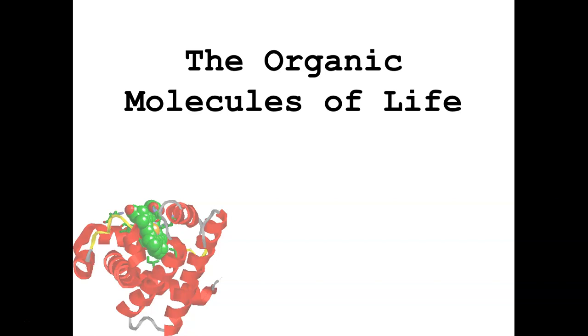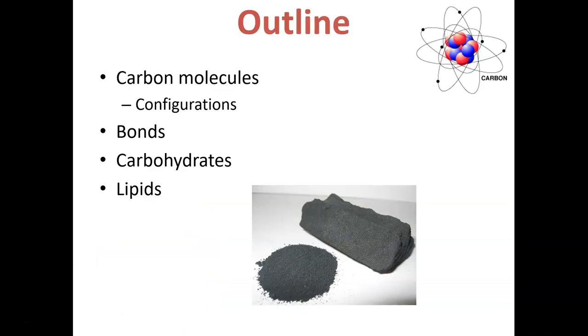Hello, so this is going to kick off our lecture for chapter 3, and it's all about the organic molecules of life and the macromolecules we make using them. So we're going to talk about carbon molecules, a little bit about how carbon can be configured. Throughout the series of videos, we'll also discuss some of the bonds, and then we will talk about carbohydrates and lipids. Following that, we will also talk about proteins, and then also nucleic acids. They're not listed here, but they will be something that we definitely cover throughout the video series.